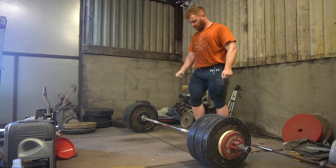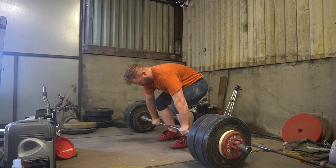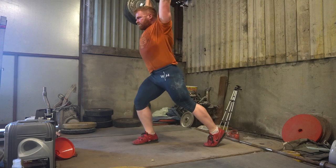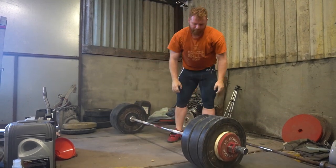Here's 155 — you may have seen I missed the jerk last weekend because I nearly passed out, so here I am coming back and smashing it. Not that happy with the jerk but it's okay for now — they're coming back nicely. Pretty decent sessions overall. I feel like everything is going as well as it could be and should be, so I'm pretty happy with those.